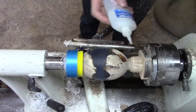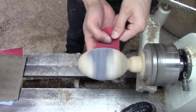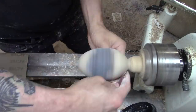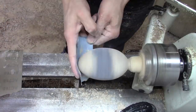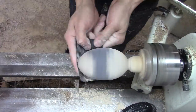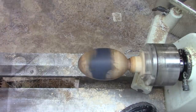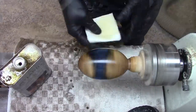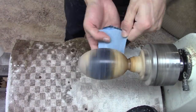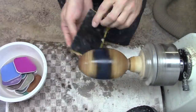I noticed a little hole in the wood, so I filled it with some super glue. I started sanding with 100 grit sandpaper and worked up to 400 grit. Then I removed the sawdust with some mineral spirits. I used sanding sealer on the wood portions of the egg, which will help me get a better finish. Once that dried, I continued sanding using wet sandpaper all the way up to 2500 grit.